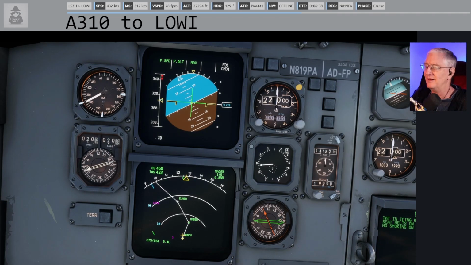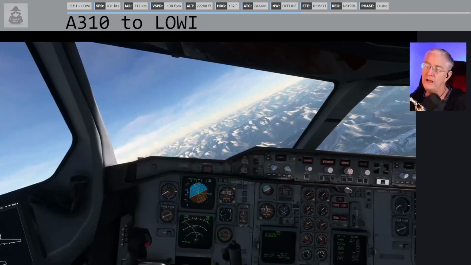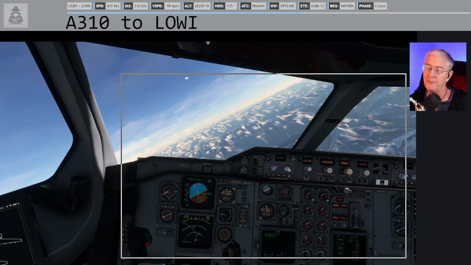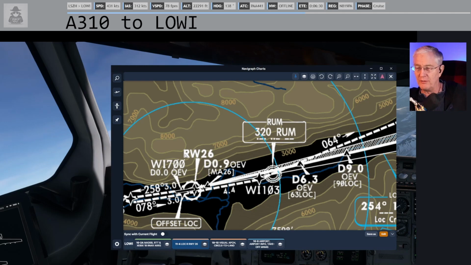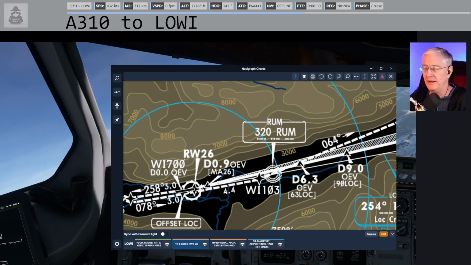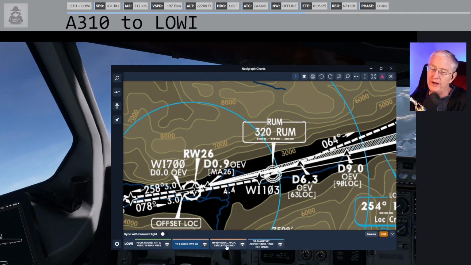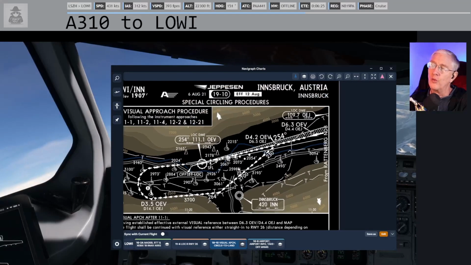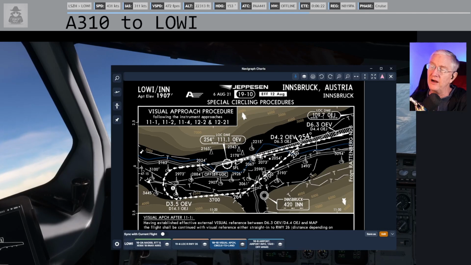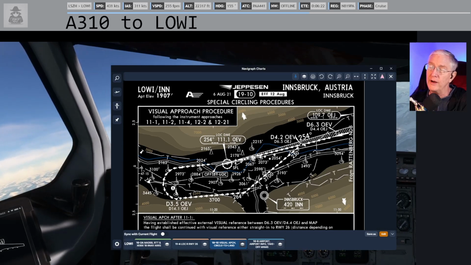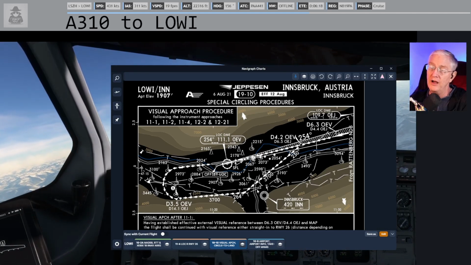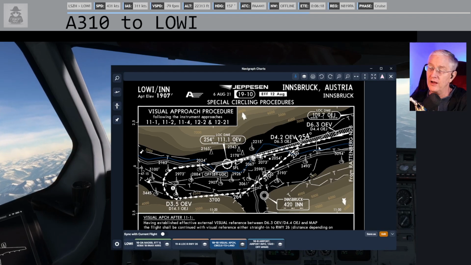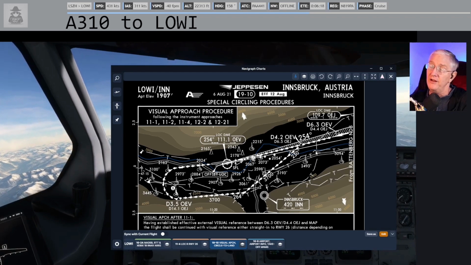How about that? So the reason that I've dialed in RUM is not because I'm ready to start drinking early in the morning, but if we go over here to the visual approach plate now for the circle to land, RUM is right around here where we're going to break away from the approach and do our circle to land to come in, okay?